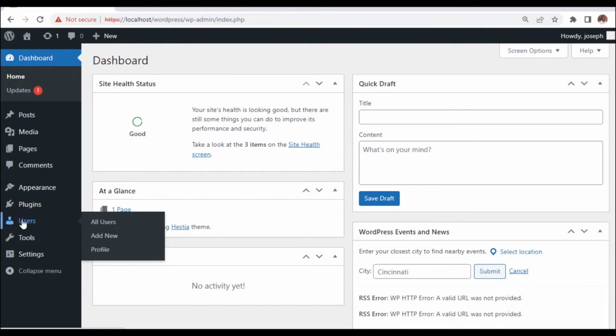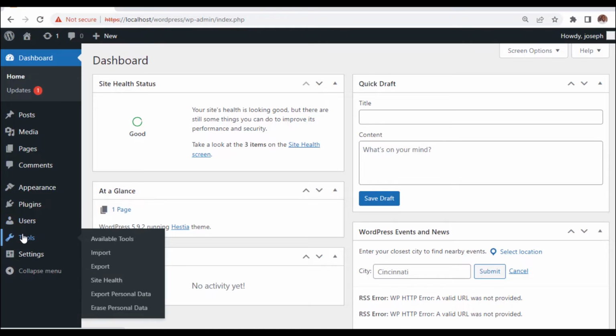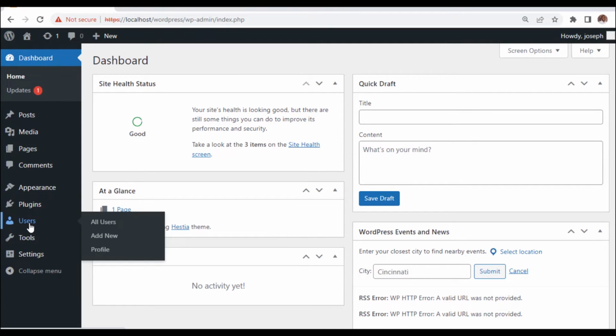We're going to talk about the users, and in the course of this tutorial, maybe in the next 2 or 3 videos, we're still going to talk about the tools and settings and the rest of them. But before we go, the users: this is where you can add users as admin, editor, or the rest of them. They play different roles. It's very simple. Once you add a new user, the user will be notified through his or her email, and according to the user role. Let me just show us this.